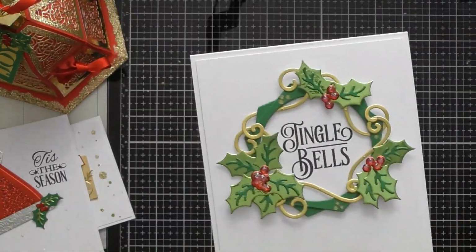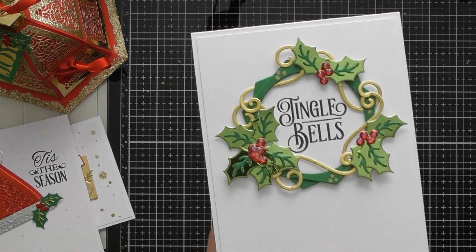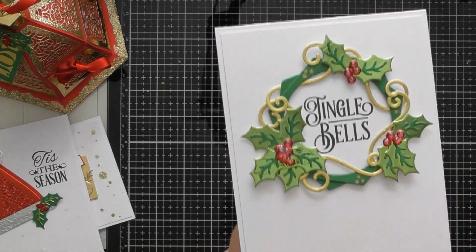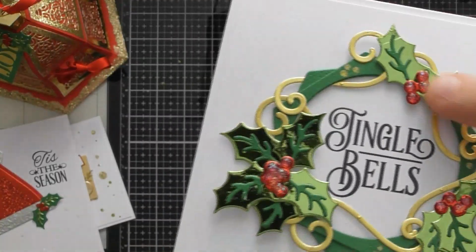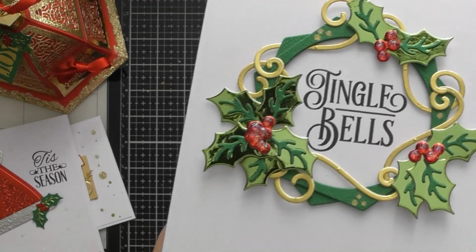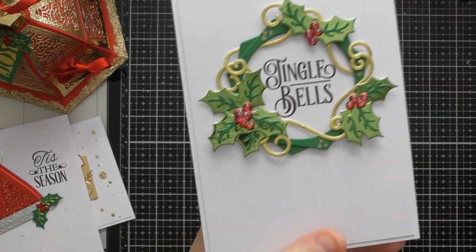So also the white blizzard is a fantastic Nouveau drop to have if you don't want to invest in too many different colours, because it's clear and has that glitter in. You can put it over the top of anything else and it makes it look like you used red glittery Nouveau drops on the top of those berries when it was just clear. So it's a really gorgeous one to have for your stash.